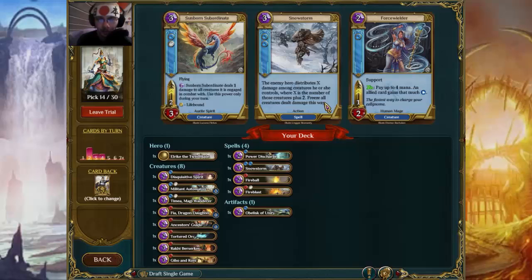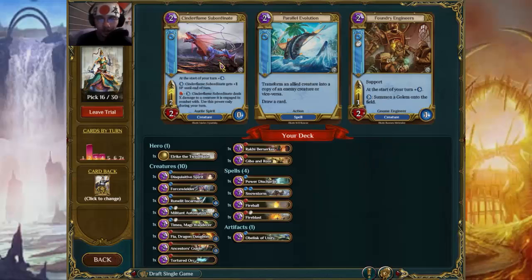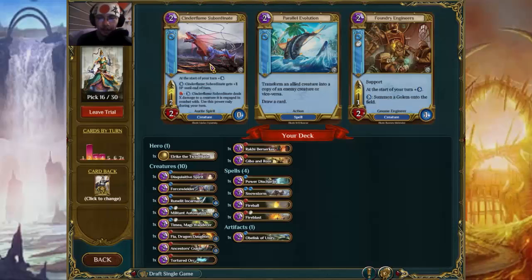Snowstorm or Force Wielder? We only have one Snowstorm, but I think that's a good, so let's go for Force Wielder. Target emblems, don't really get that. It's Runelit, definitely, it's good. We have some weak ones, but this one works actually with Rage. X damage to creatures and use power only. Yeah, what's X? Oh yeah, okay, the energy it has. Why not?